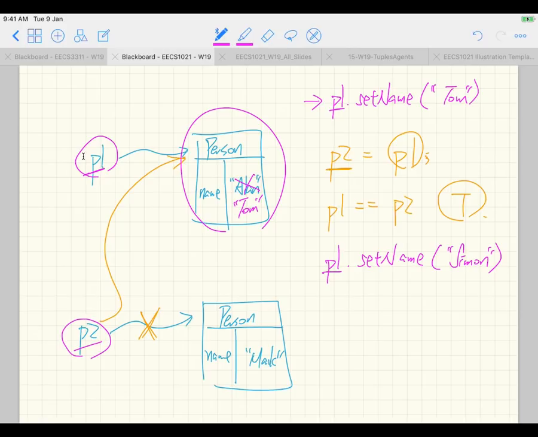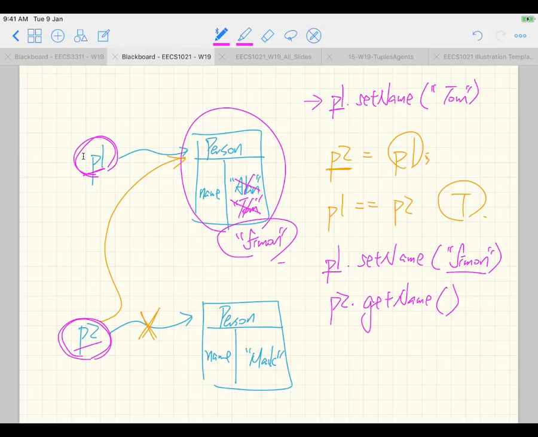So after this, I'm going to change from Tom into Simon. If I try P2.getName, it's going to be Simon, because P2 is now pointing to the same object that's being changed.